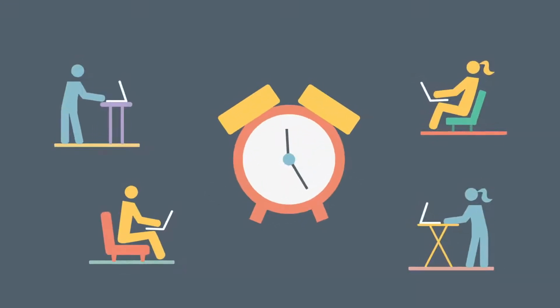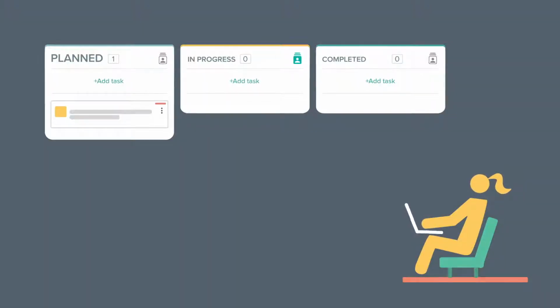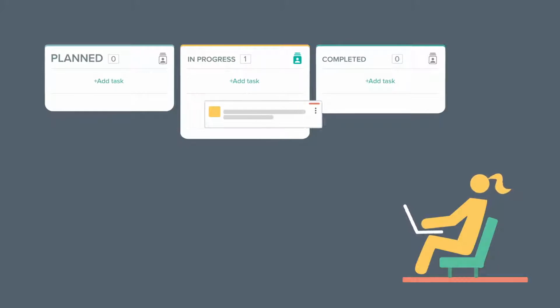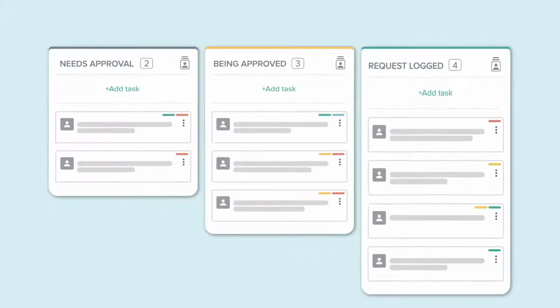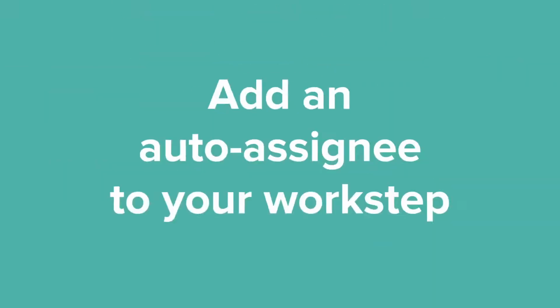Trying to simplify a routine process with your team to save time? Involve the right people at the right time with work step owners and auto assignees. Workstreams.ai task status is shown by what step a task is currently placed on. It's possible that a unique person is responsible for certain steps in your process.